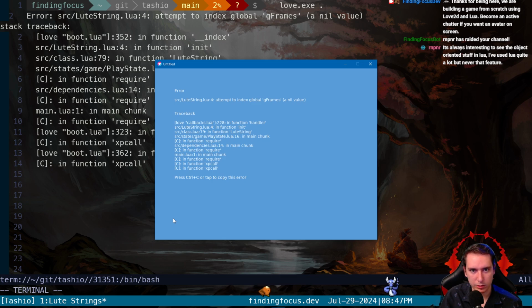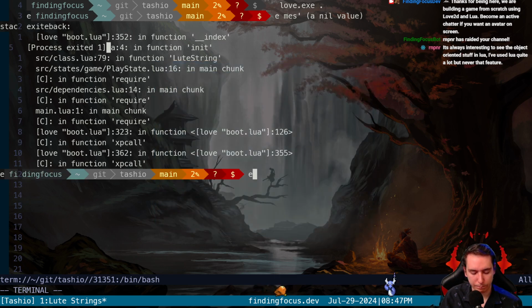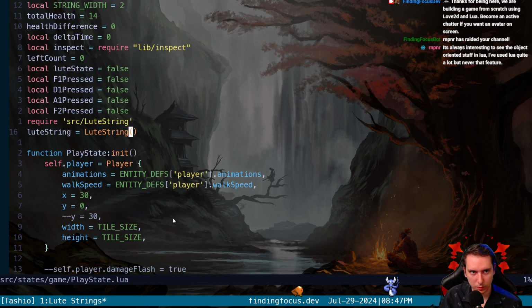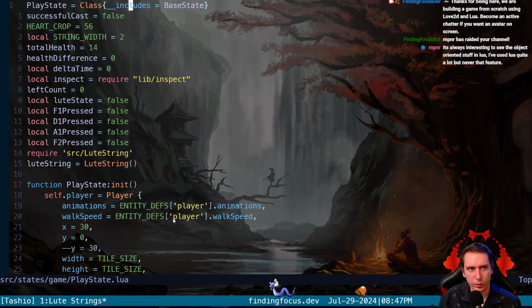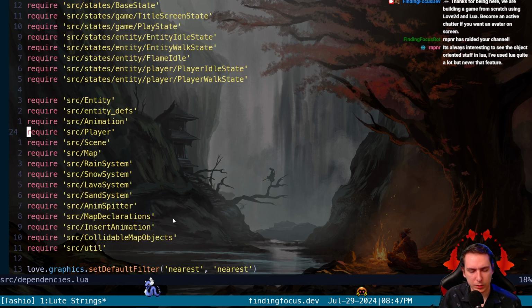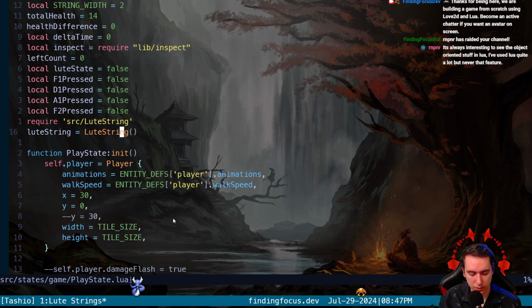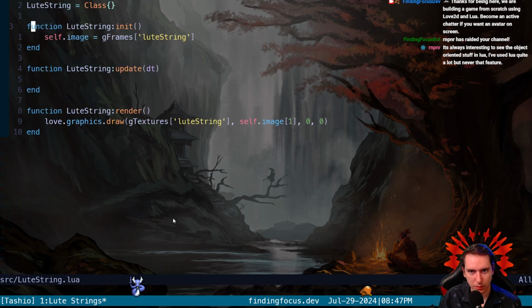Okay, now we don't have a G-frames. Okay, we're getting somewhere. I don't know why we can't. It might have to do with the order of operations, how we're exporting this. Let's make sure our G-frames is legit.